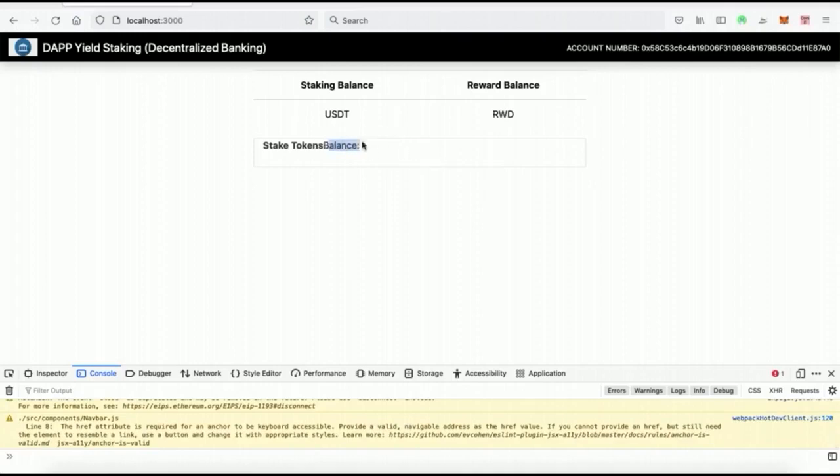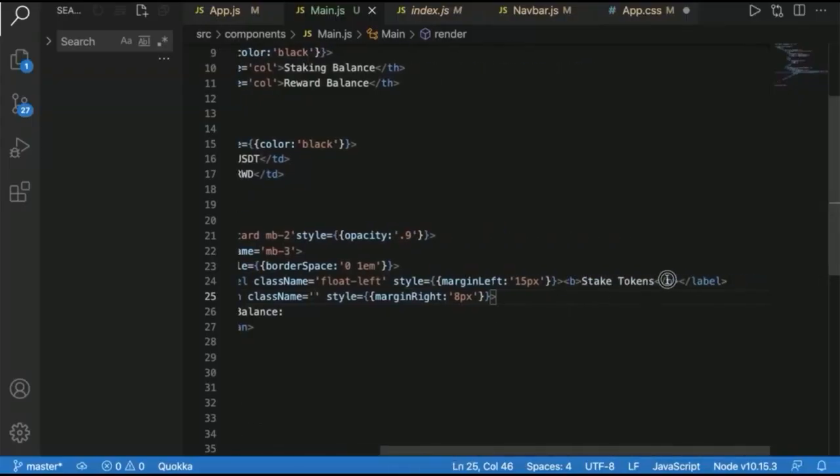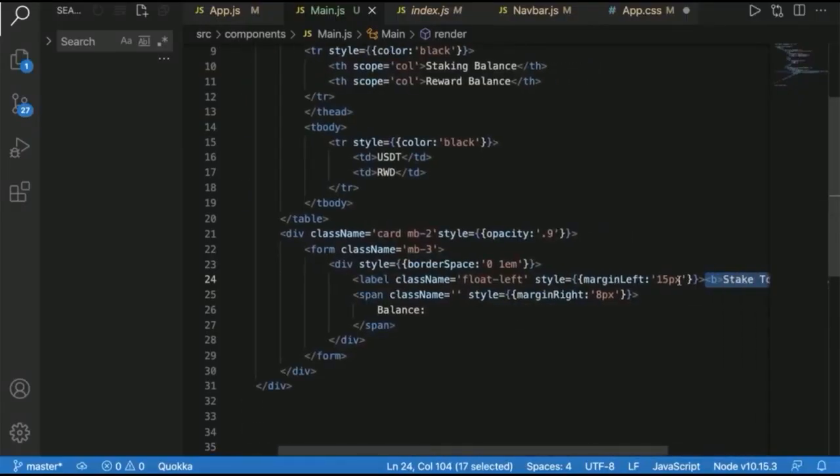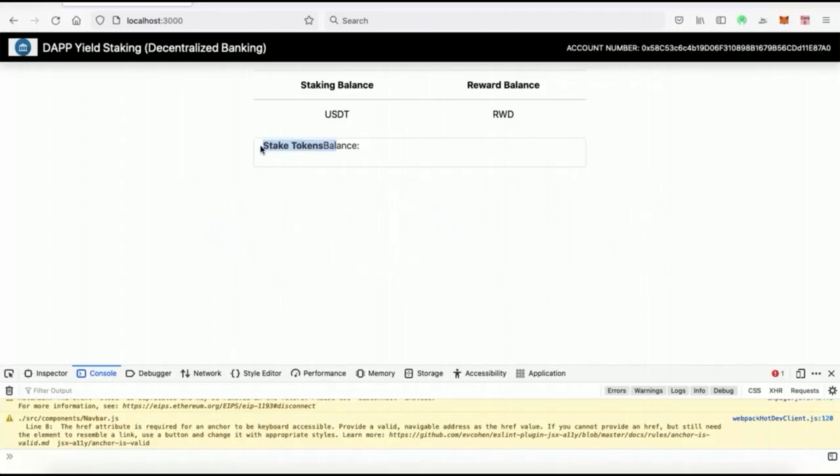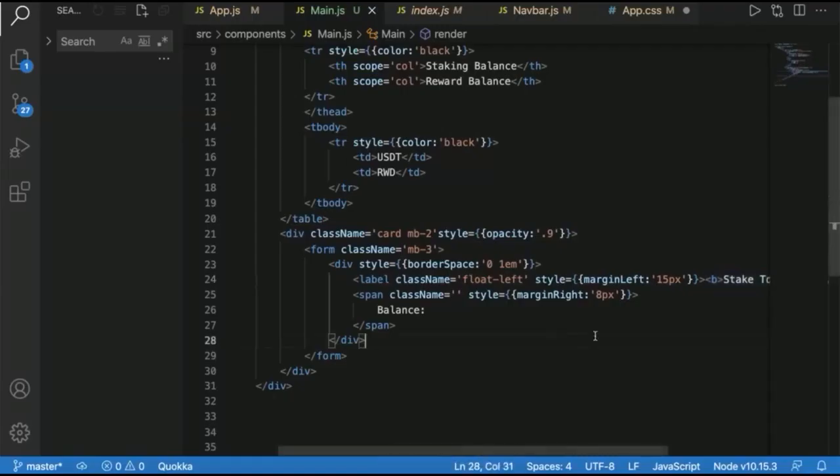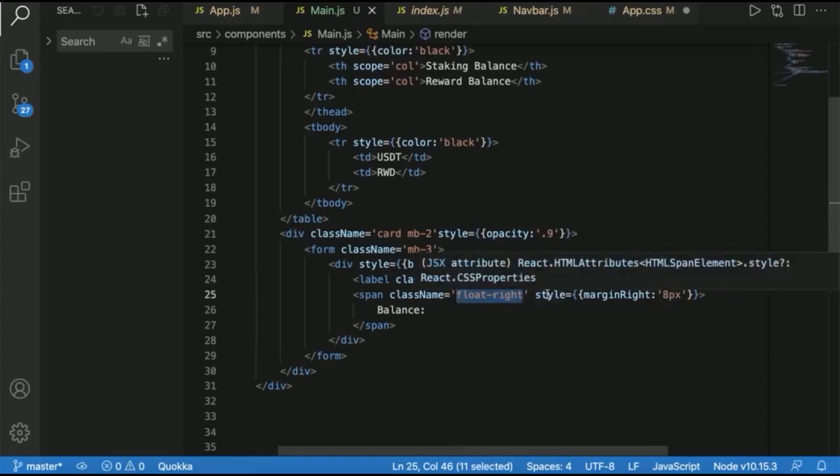Well, we see that the balance is no longer floating to the right. It's no longer going to attach itself to the right side of this card. So hopefully that makes a bit of sense. You could also see that the stake tokens is bold, right? Because we added bold. We moved it to the left. There's a bit of a margin. Hopefully you can see a little bit of a margin. It doesn't start right here. It starts over here. And the same thing with the balance. It also has a margin, which we can see when we bring back the float to the right.